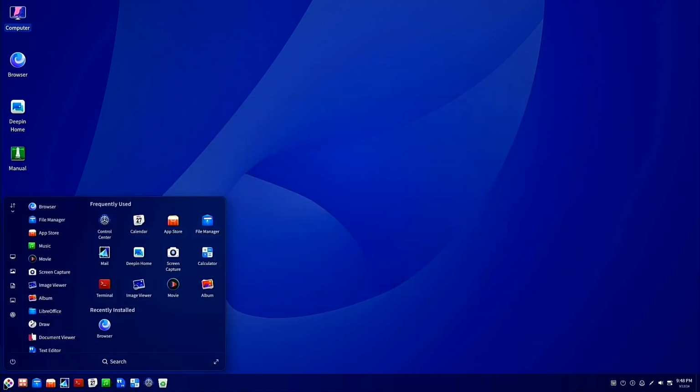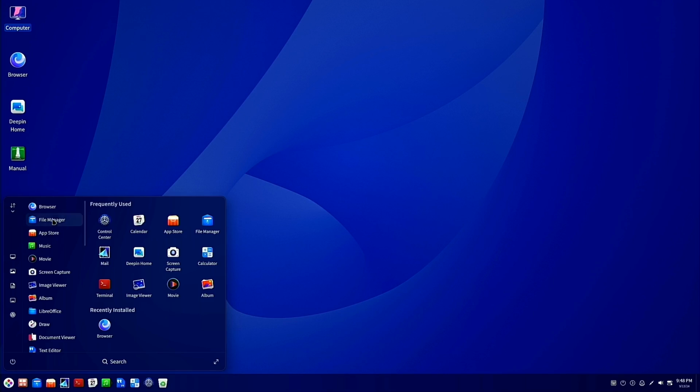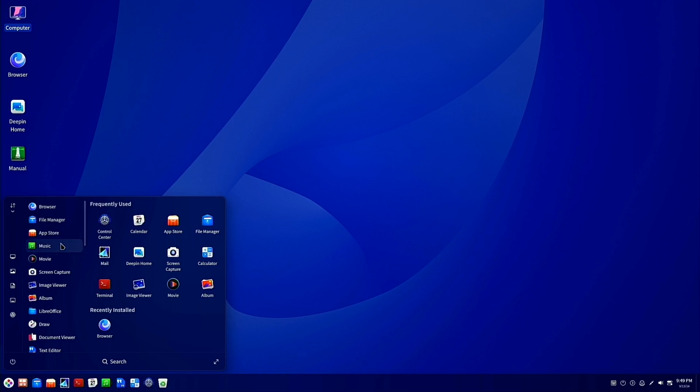Even looking at how the menu works, the menu is just this list of every application. Now, there's a couple of different options that we have as far as how these are organized. And this is a little different, in which case this is just your frequently used. I didn't see a way that I could add or remove something to this. I didn't really see a favorites option anywhere. And so that really is one of the distinctions, but just this flat regular list.